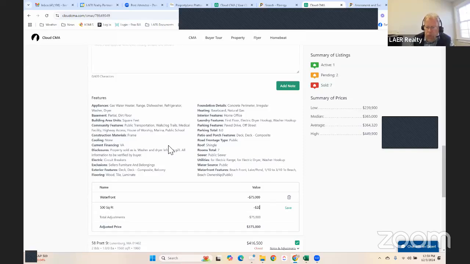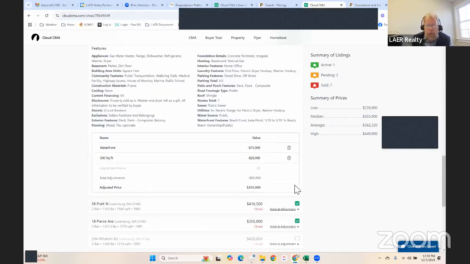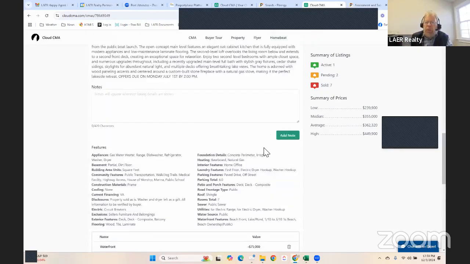And so maybe that's another 20,000, right? And then you would save that. And so now you could use this as a comparable because you've brought the value down to try and equalize the marketing value. And you're not acting as an appraiser. You're just kind of making adjustments to the marketing value of a property.